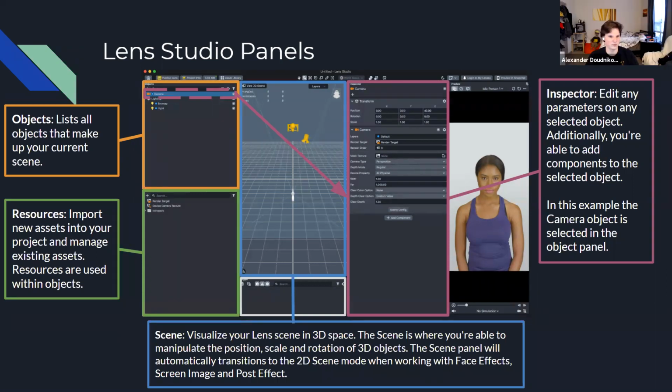Those objects go hand in hand with the resources box on the bottom left, in green. Any object will almost every time be using a resource, and resources don't have to be in the project. It's just like a staging area for all of your assets and resources. We're going to skip the blue one in the middle for now.